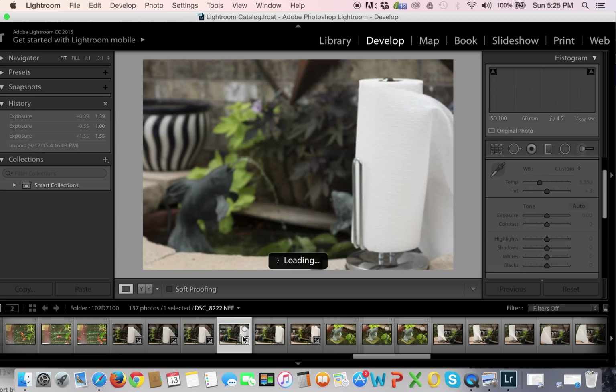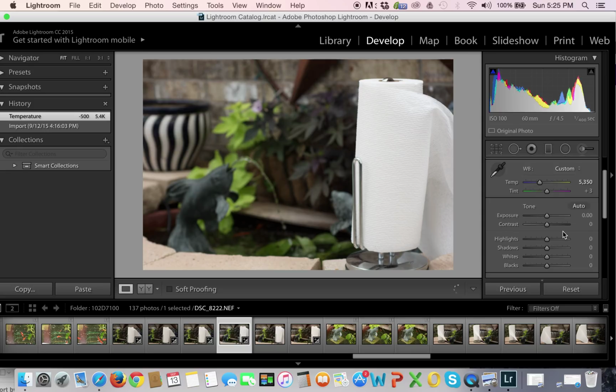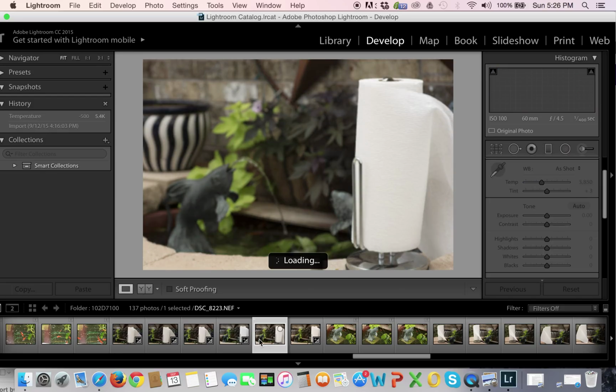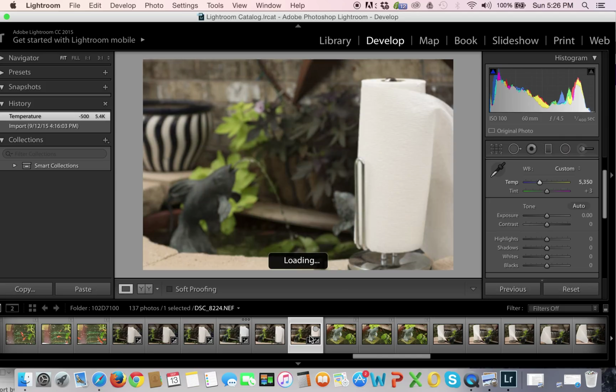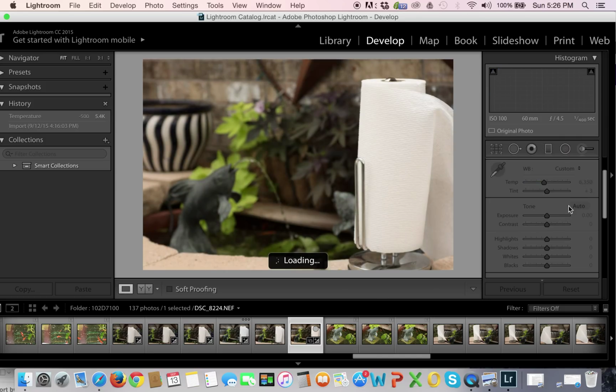Okay, and then the second three, you did the same thing, but this time you were playing around with the white balance, and I asked you to have one exposure that was in the middle, one that was a little on the cooler side, and one that was a little on the warmer side, like this one. Going a little, there we go.